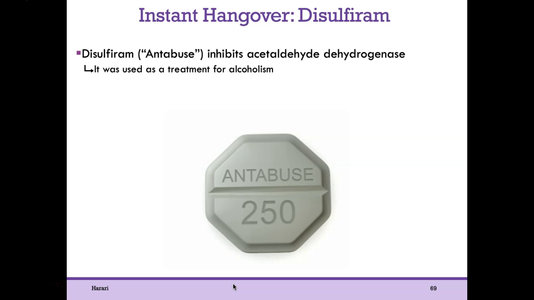They would take this medication before they drink. So when they would drink, they would instantly vomit. They would instantly become hungover, and they would not want to drink anymore. Again, this sounds a little barbaric to me. But by inhibiting that enzyme, that makes you very susceptible to vomiting, right? You can't break down alcohol, so you're going to vomit right away. So the alcoholic might be less inclined to drink.